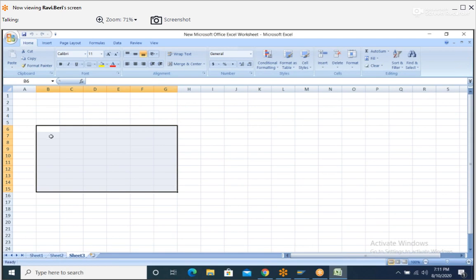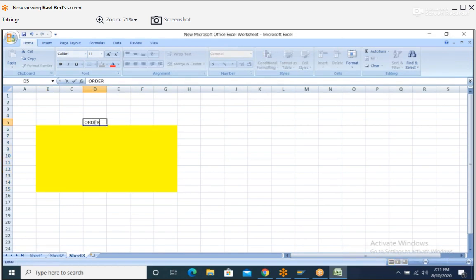See here, we create an order. First line item, X material, 2 lakhs.